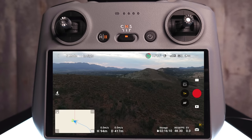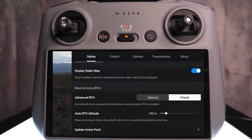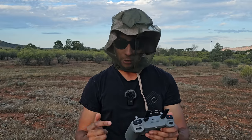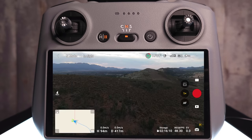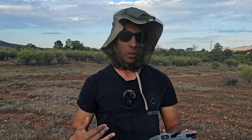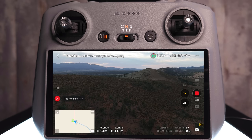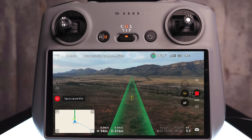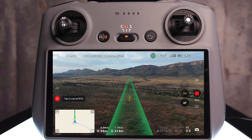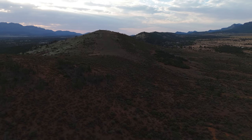The next thing you need to do is go back into that menu at the top, then on safety scroll down until you see advanced return to home. You've got either preset or optimal — I recommend you change this to optimal. The drone is going to calculate what it thinks is the best possible return to home route, giving you a smoother experience. Instead of just ascending to crazy altitudes to get back, it can make more of those choices itself based on the environment. New to the Mini 4 Pro, there's also a cool AI-generated channel showing you where the drone will go to return to home.